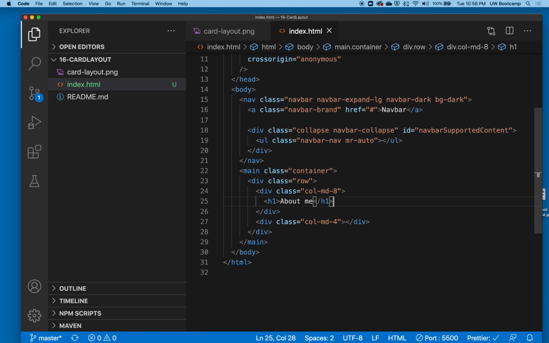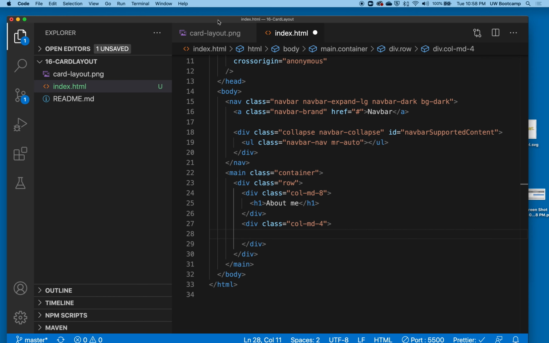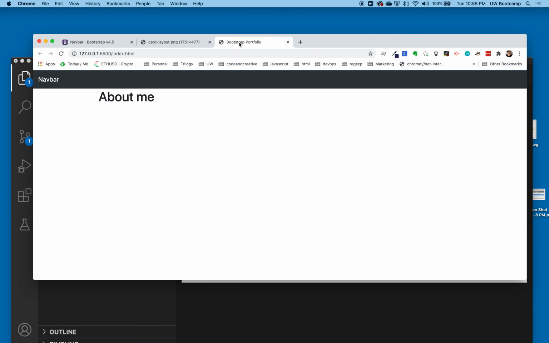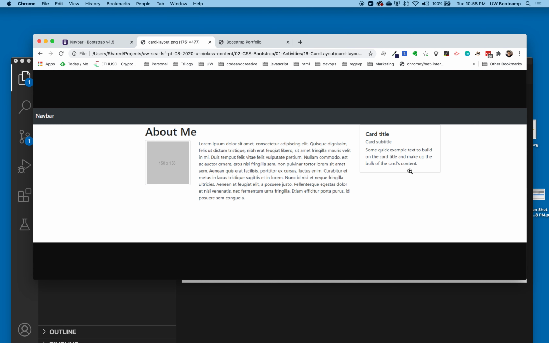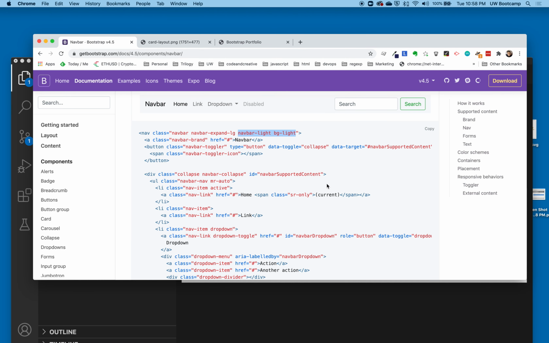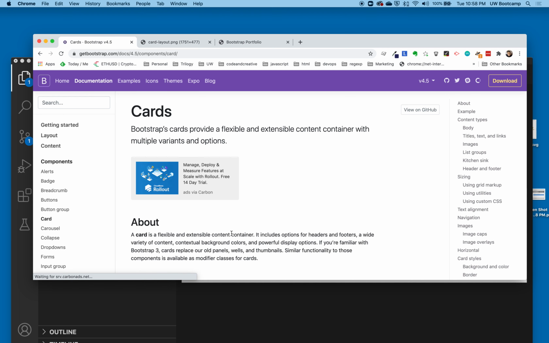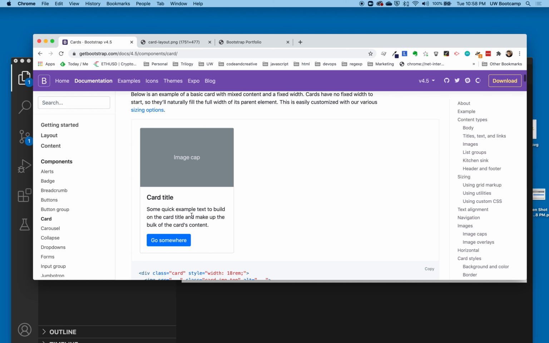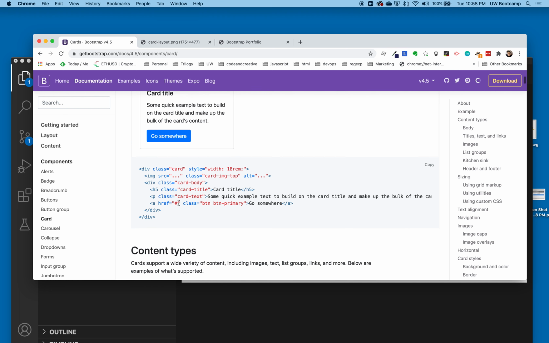Okay. The next thing, well, let's see. In our col-md-4 then, out here, we need a card, right? So this is what we've got so far, but we need a card over here. So go to our card component, and we don't want one that looks like this.